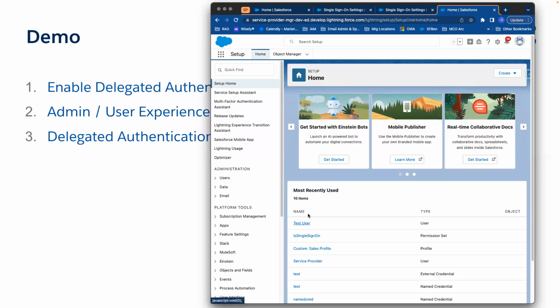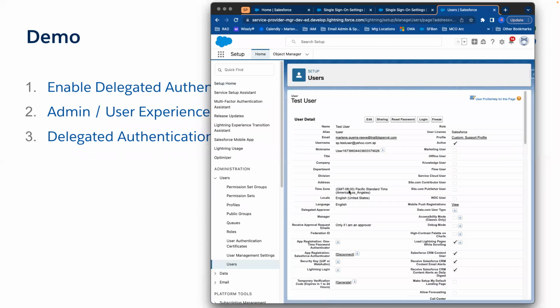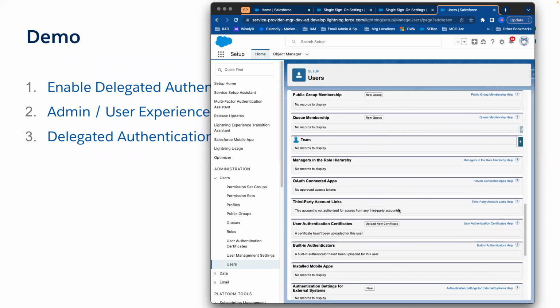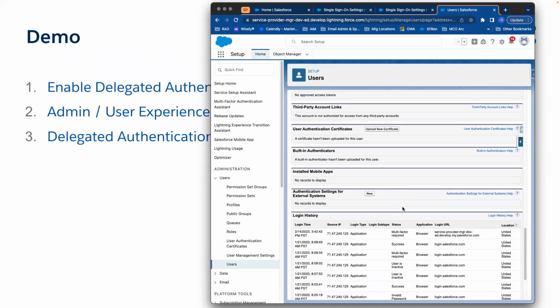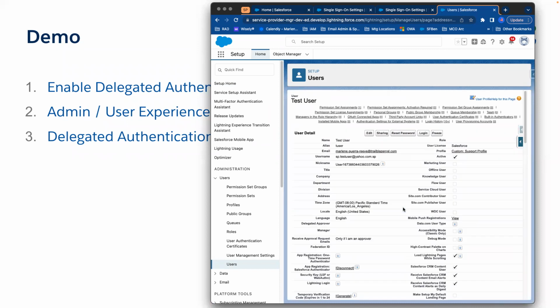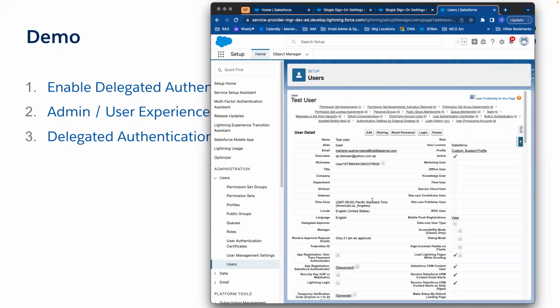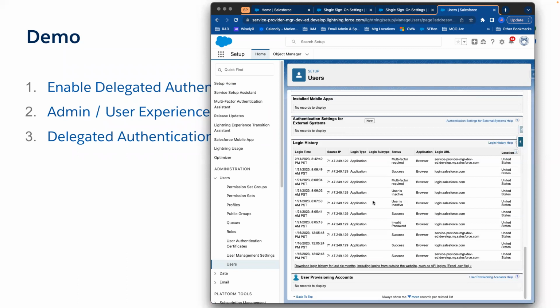So now when I go to test user, we're going to see a couple of things. In login history, is today. It should have failed.